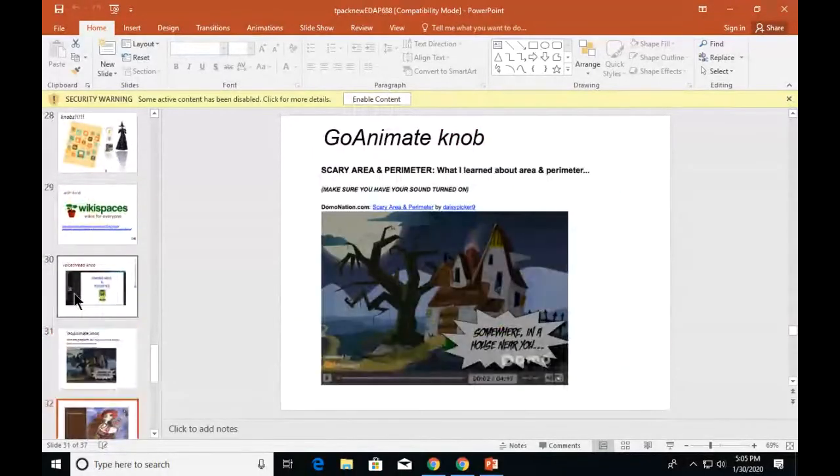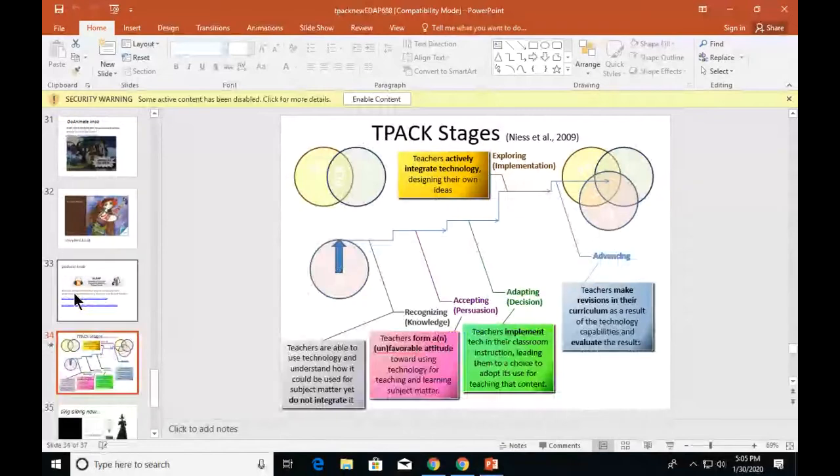All right, I could show you examples. I'm not going to. I want to get to this last. Here you go. TPACK stages. These are the stages that teachers go through who are looking at TPACK, or researchers who are looking at TPACK as a way of looking at how teachers are integrating technology in their classroom. This was developed by a lady by the name of Maggie Niess, 2009. She is a professor of mathematics at University of Oregon. Had to stop and think there for a second if it was Oregon or Oregon State. And it's kind of become the one that we all sort of show. So let me walk you through it.